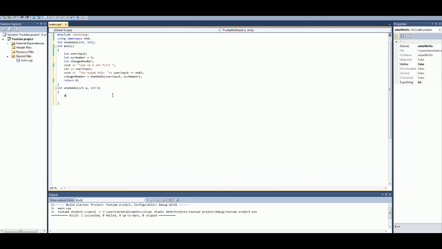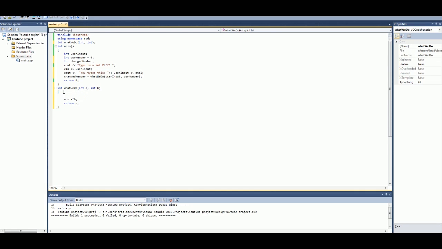And so we're going to have A is equal to A times B. So A times B is then shoved back into A. It doesn't work that A is equal to A, so it goes into an infinite loop, it makes infinity. That's not what happens. It's A times B is shoved into A afterwards. So after that's done, we can then return our magical number that we came up with. And we're going to return B, or A. Yes, A. In this case, it doesn't matter what we're returning.